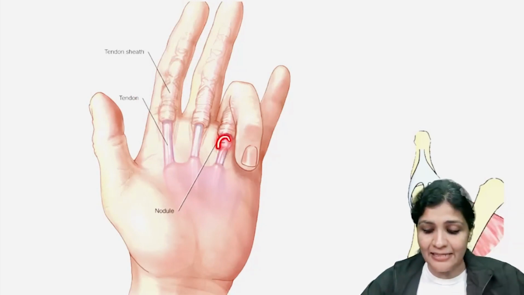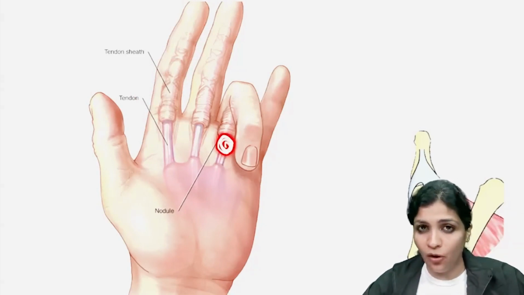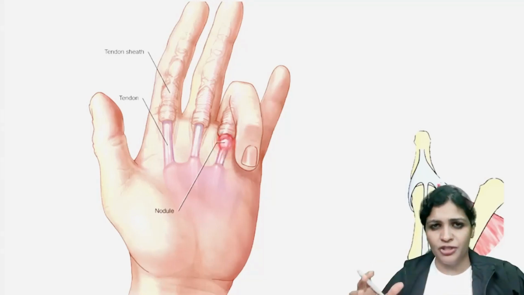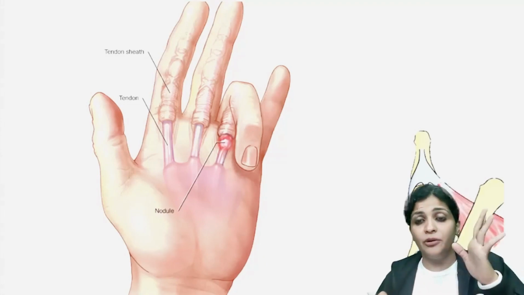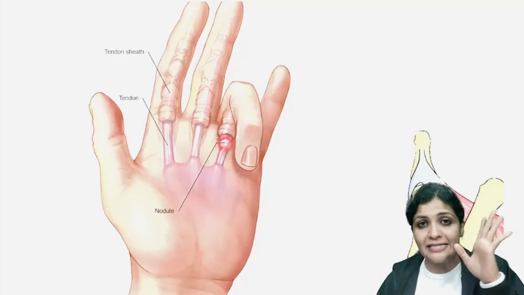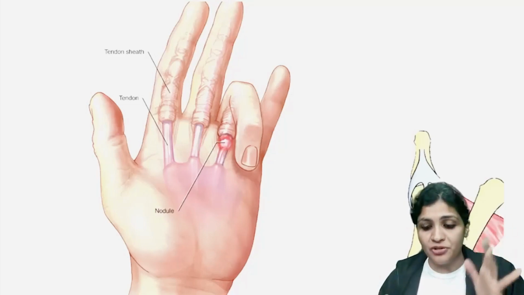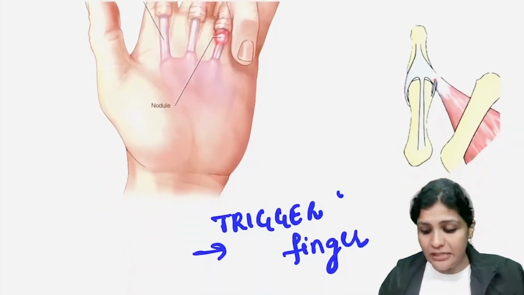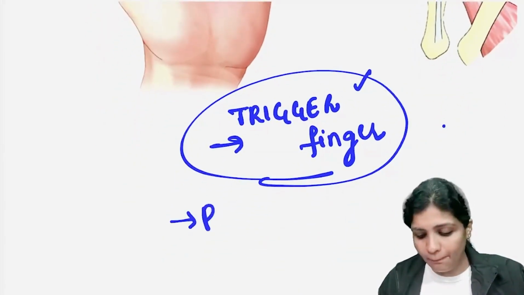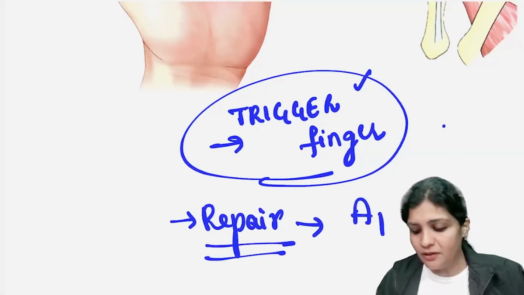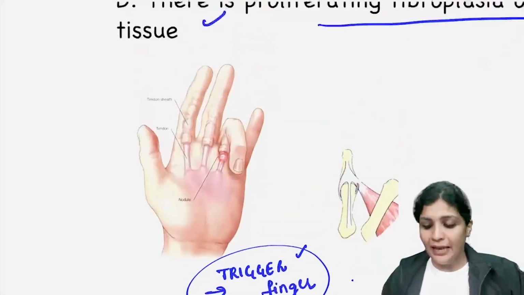So if there is some problem in the movement of this flexor tendon in the tendon sheath, this could be because of the irritation which we are causing, the activities which we do, and because of this nodule. Whenever you try to move that nodule inside the tendon sheath, it produces a snapping sound, and this is called the trigger finger. So here also what you do, you remove this nodule, but you will try to preserve this A1 pulley, which is very important at the MCP joint.